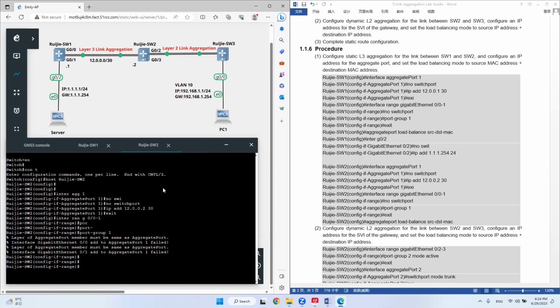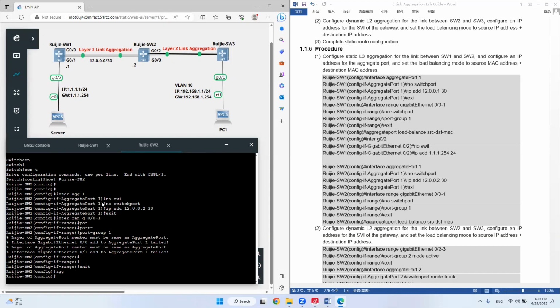It says successful, and another step is to set the load balance. That's because of this warning, which means we added the wrong layer. Now our interface type and the link aggregation type are different.